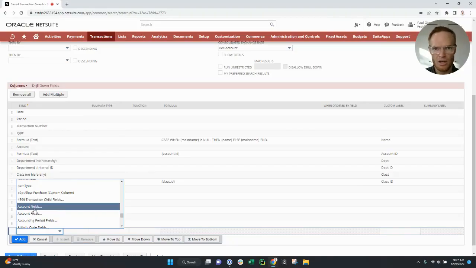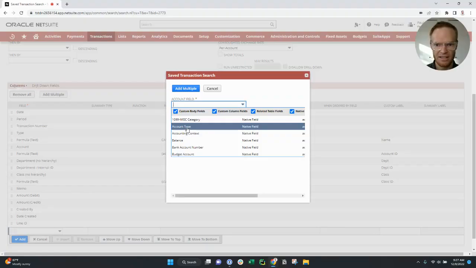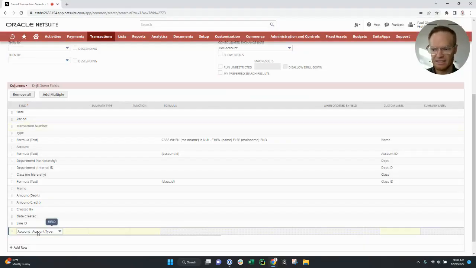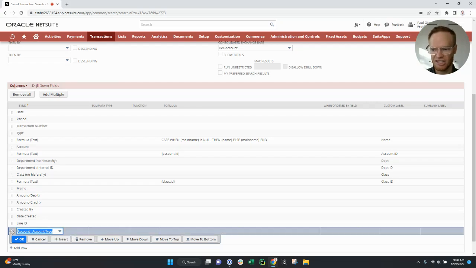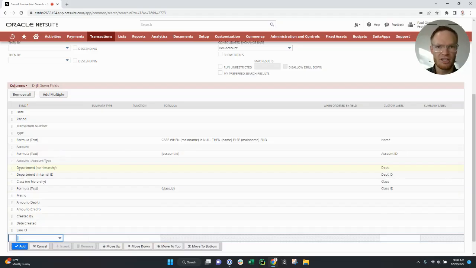So right now we're using a transaction save search. But if we wanted to pull in the account type, which is really based on the account record, we can click into this account fields, click our drop down, and then click account type. And now we're bringing in the account type into our transaction save search.